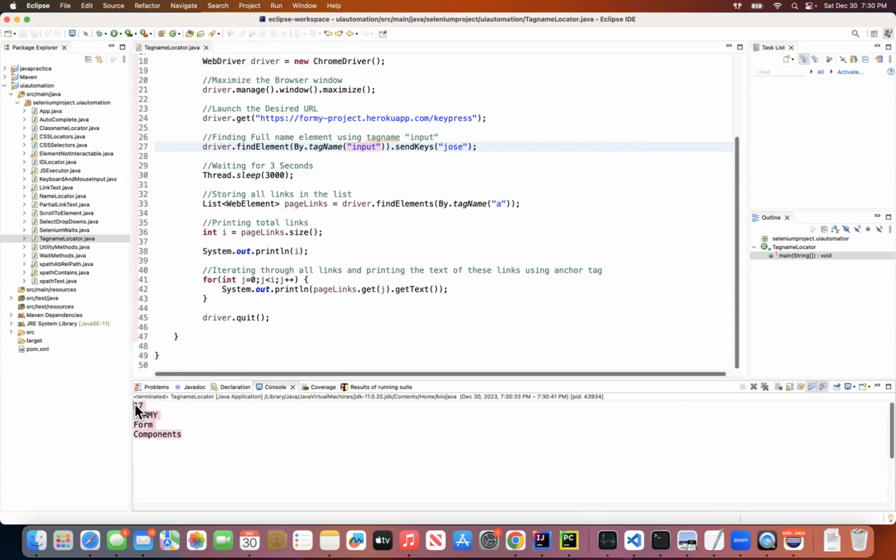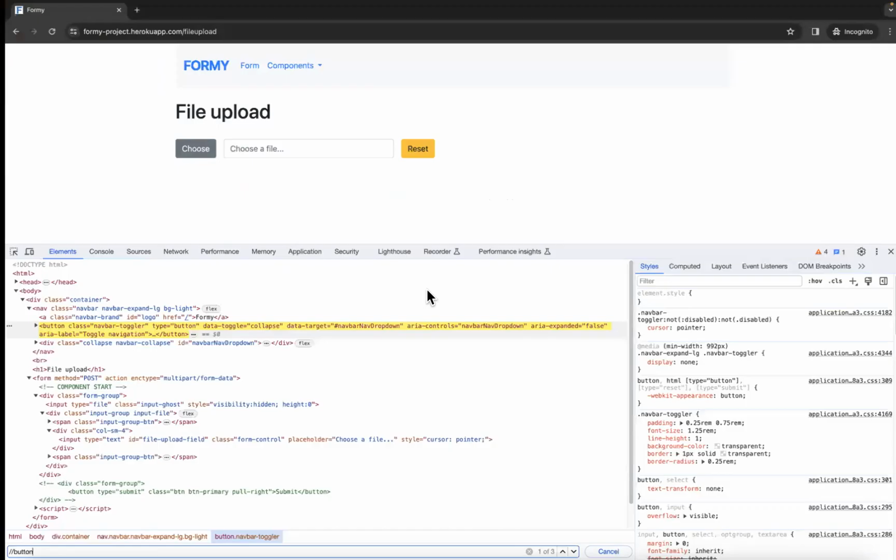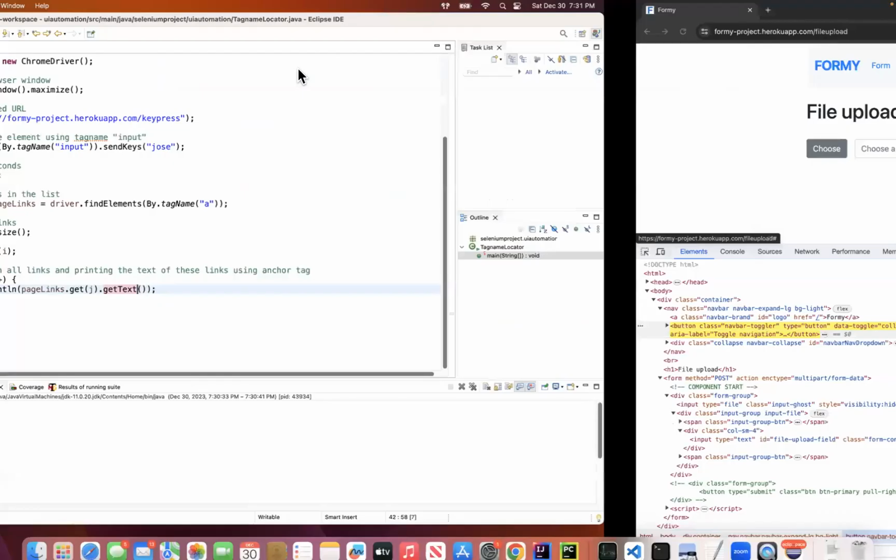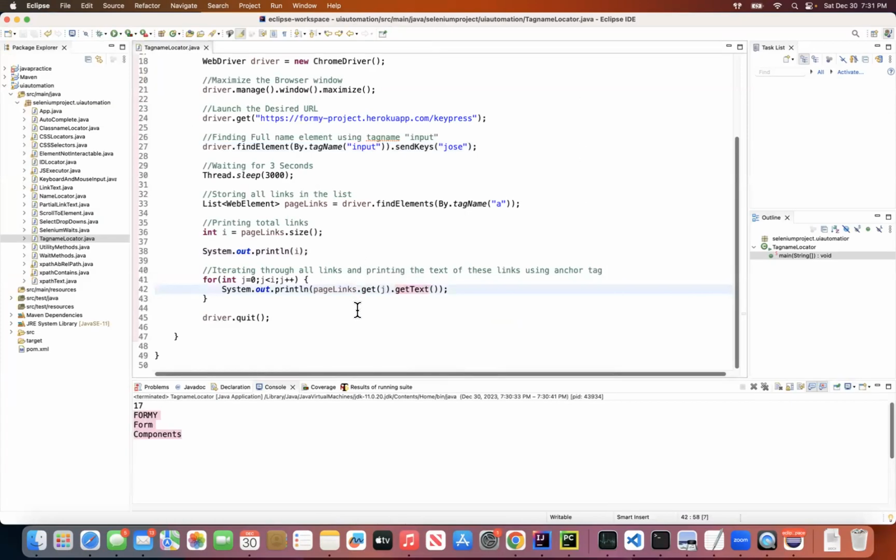There are a total of 17 anchor links printed using this statement, and then 3 link names have been printed using the getText method, since these 3 are active right over here: Forms, and Components. So this test worked as expected. I think we are good to go.